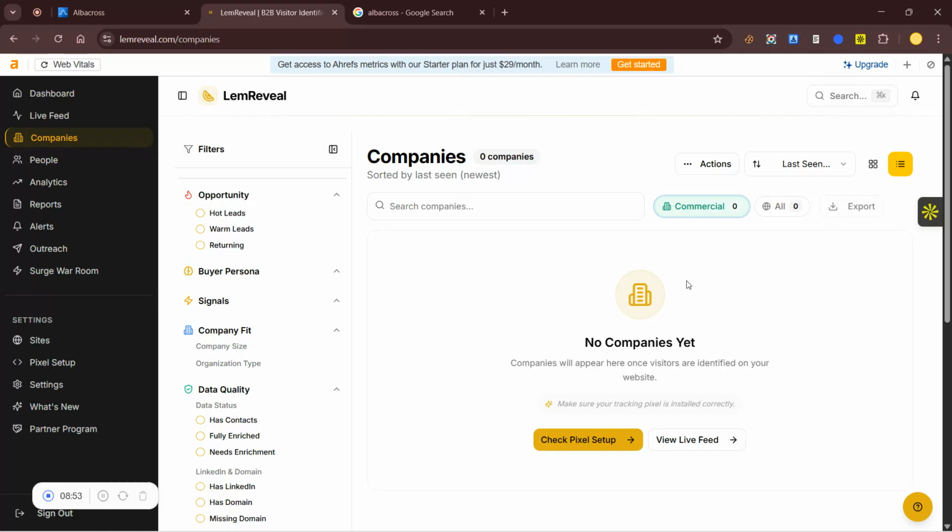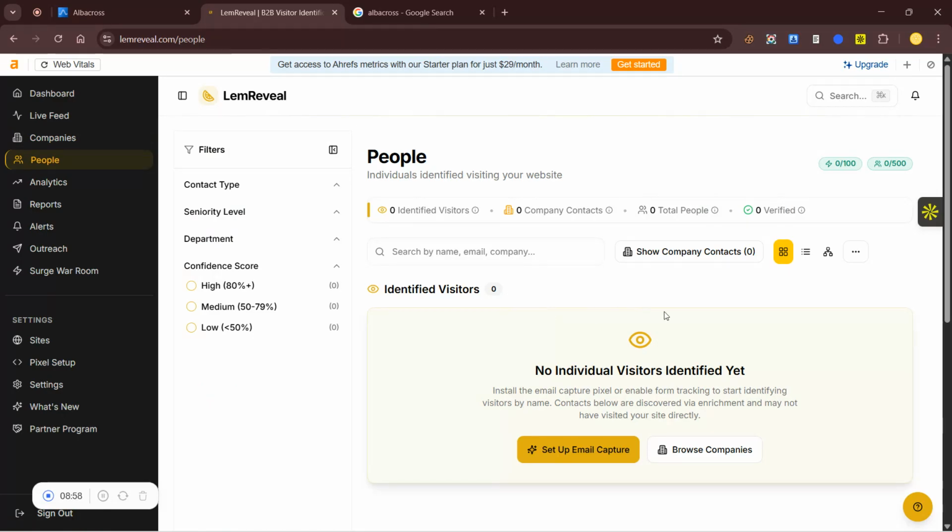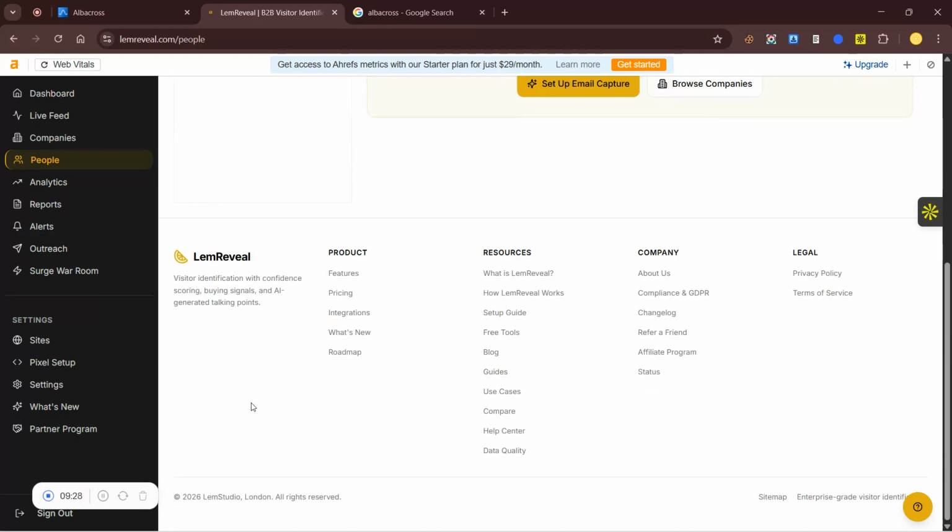Then here, your filters, right? You can have your companies, the names of the companies that visit your site, or the people. And here, it's the people. Let's say the people that visit your site, their information will be grabbed, like their email address and so on. You can set up an email capture option. You capture their emails based on their visits, and then you can set up your email outreach campaigns. You can also have an option where you connect this tool with your CRM tools in order to make outreach easier for you.